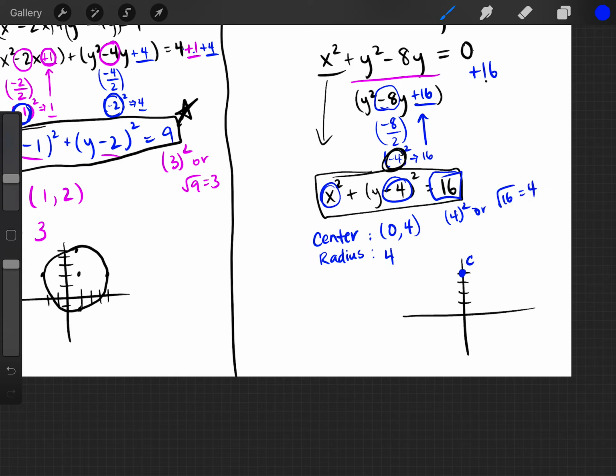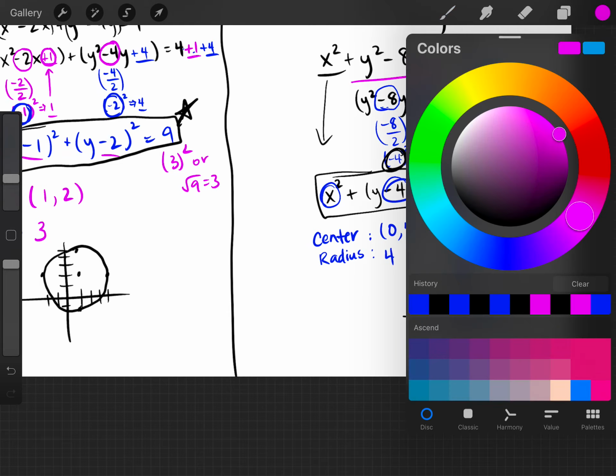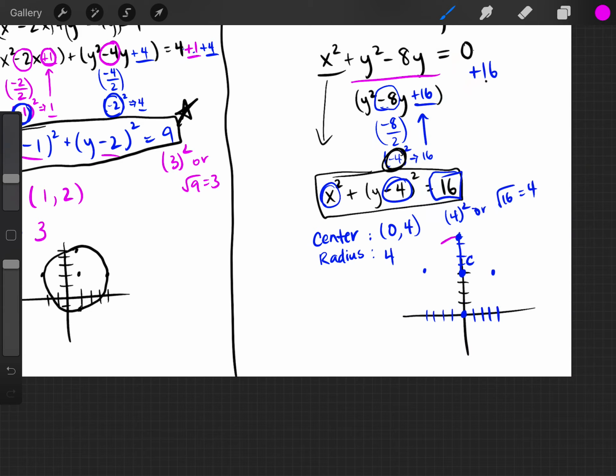This is our equation, and again from that we can find the center and the radius. Hopefully this is getting redundant. Like hopefully you can just look at this and know what the center is. Now again, there's nothing attached to this x right here. So for our center, the x is just 0. For our y though, since that's a minus 4, we do the opposite. So our center is 0, 4.